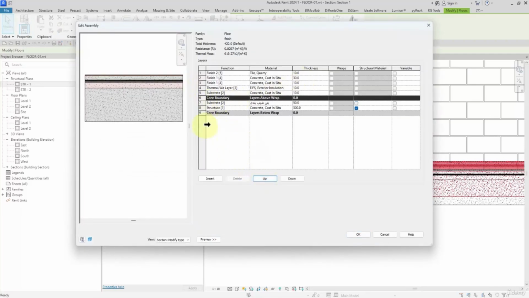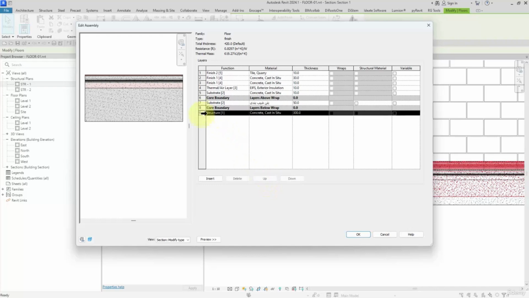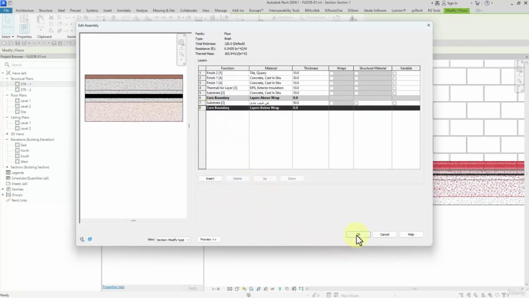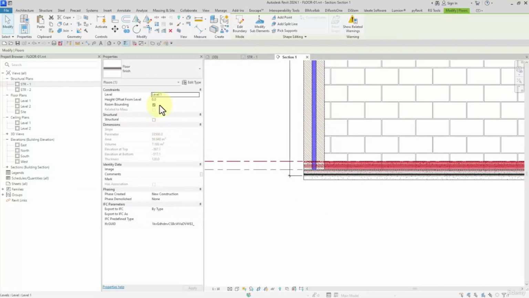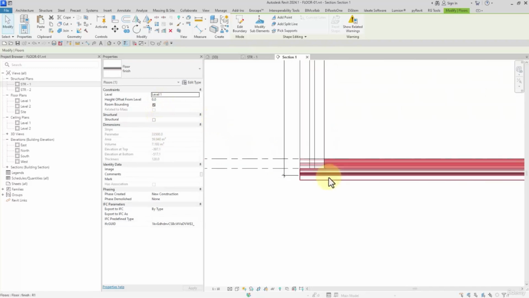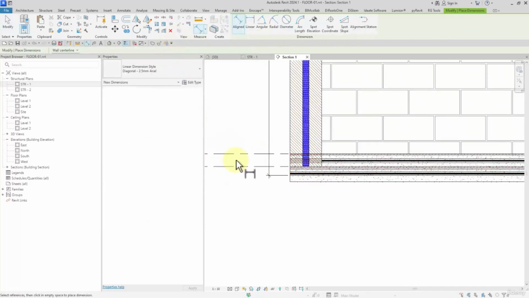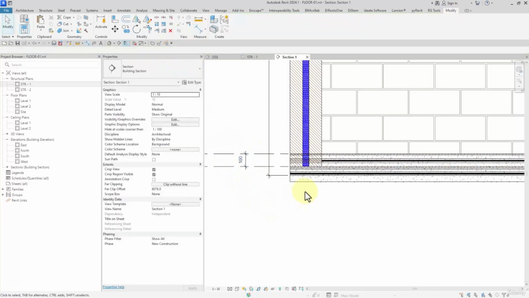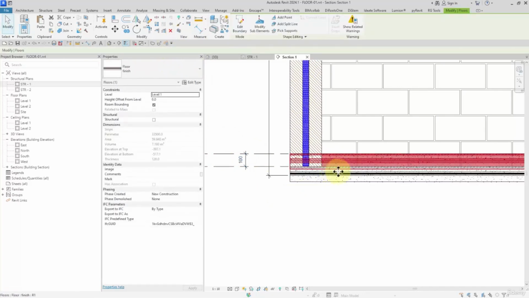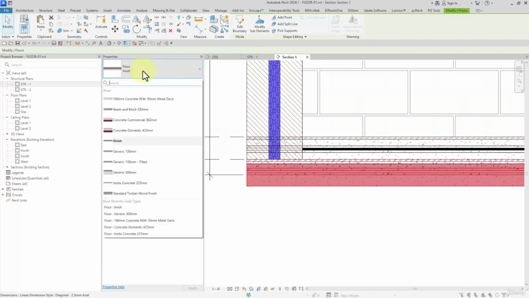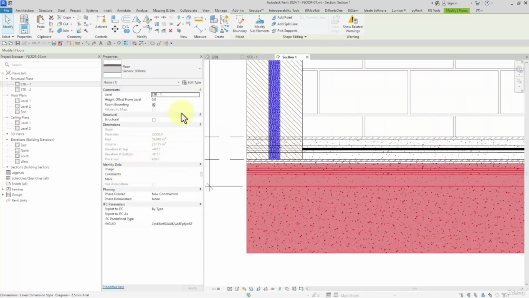And then I move the core boundary upwards. Watch this. And then I delete the structure. And let me measure the distance. It must be 10 centimeters. Watch this. But the architectural floor is 10 centimeters too, and we got an intersection here.